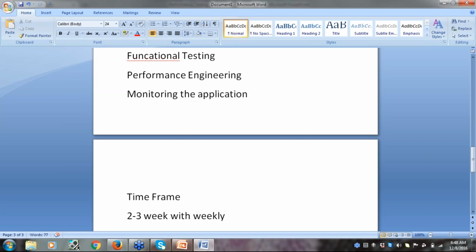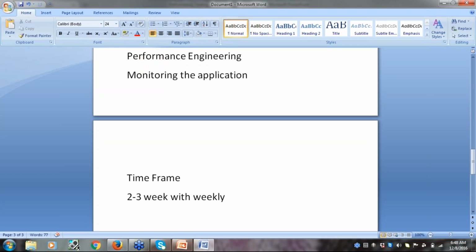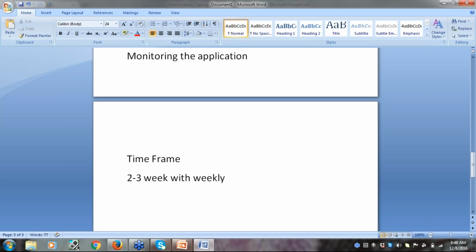All the activities will be performed within 2 to 3 weeks. Before we start with the project, the prerequisite on your system is installation of LoadRunner, the latest trial version. You need to download it from the net.